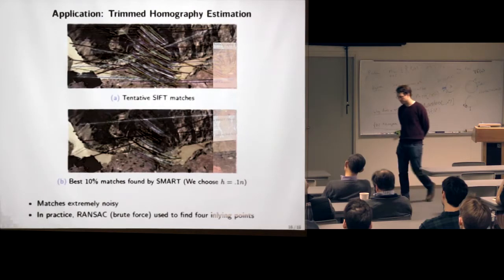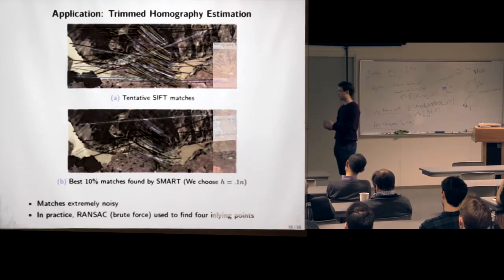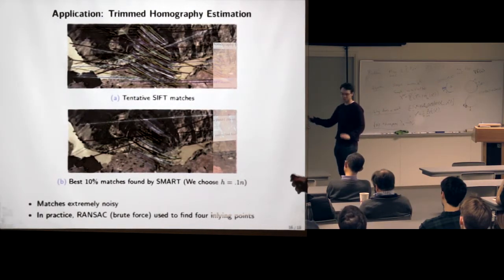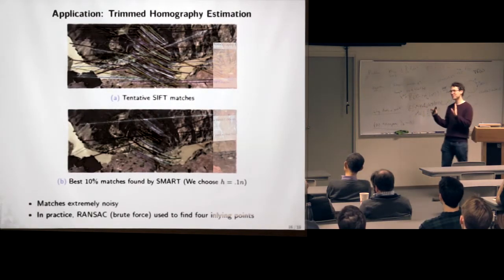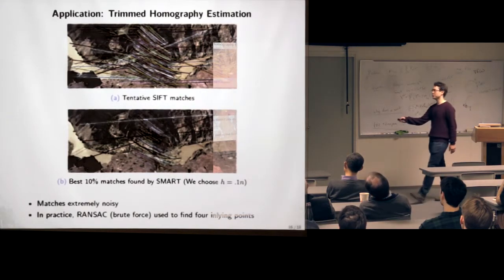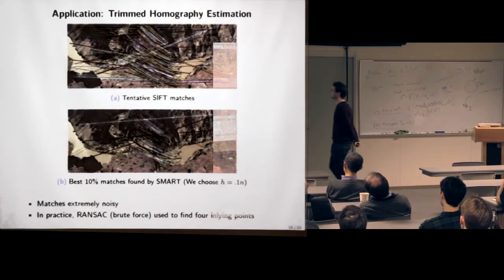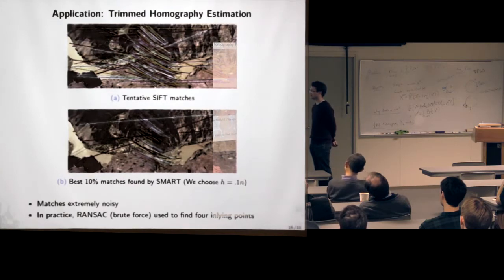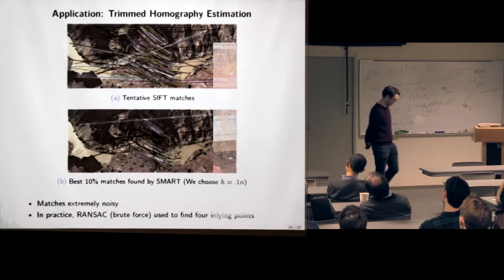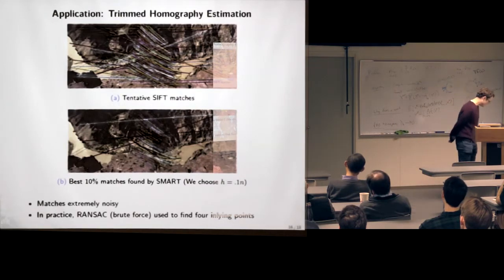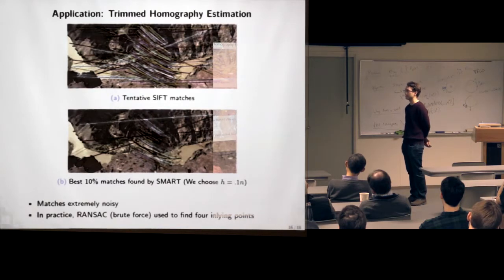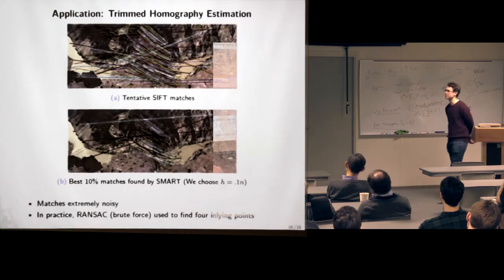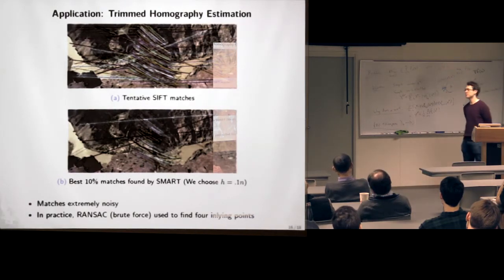But if you take the model and you plug all these correspondences into it, and you trim 90% of the data out, and you just keep 10, this is what you get, and you still get a few outliers, I would say. You'll see that these are extremely noisy things. I always tell people that the reason I chose 10% is because I had one supervisor that did computer vision, and he told me 90% of data in computer vision is outliers, and he's exactly right. So this is really the place where outliers are awful.